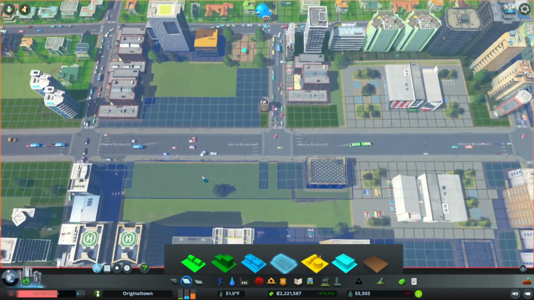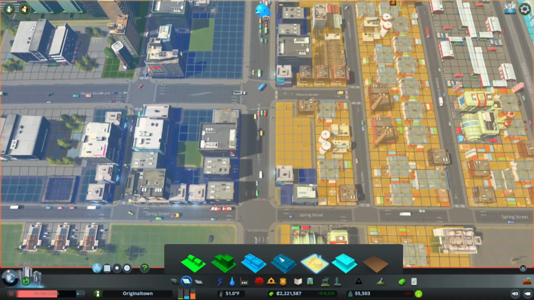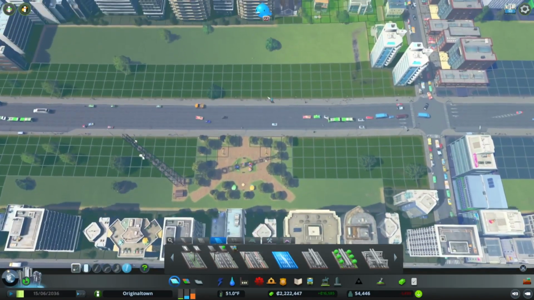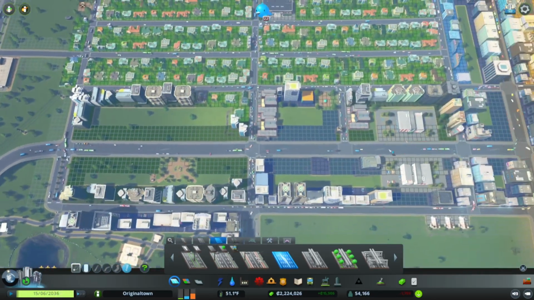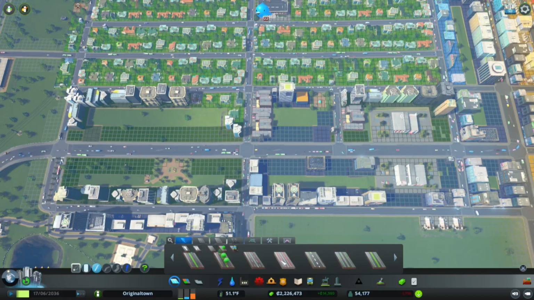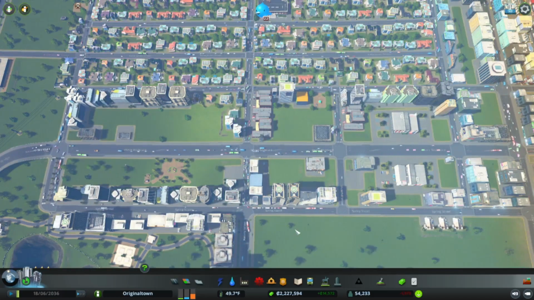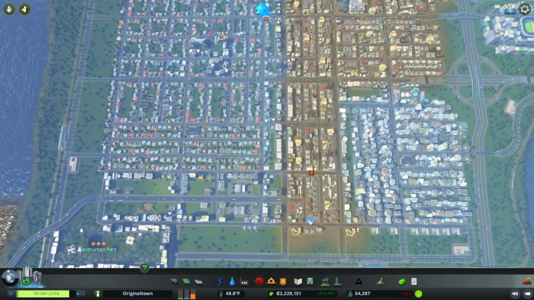We will rezone over here and there and there and there and there and done. Pause. Alright, so we'll see how that goes. Where are you, my little friend? All right. Is traffic fixed? Not quite.